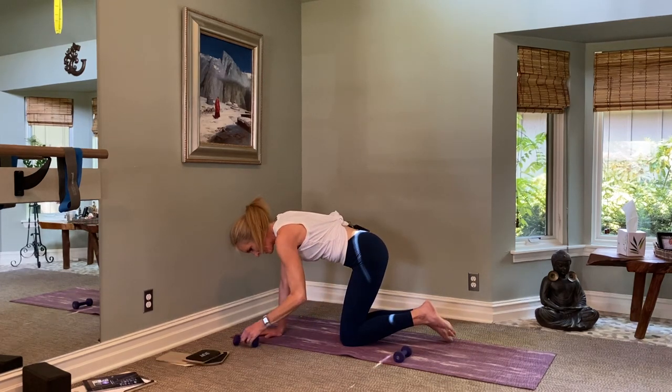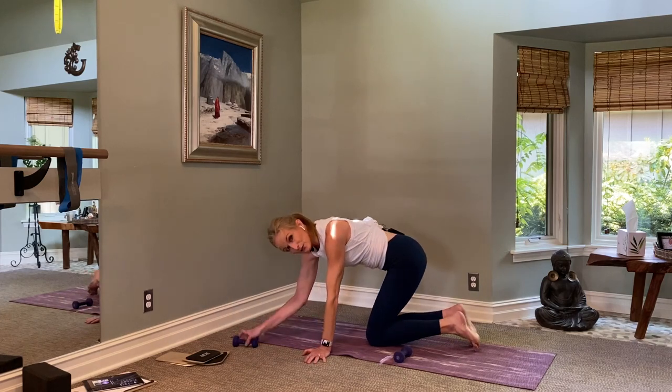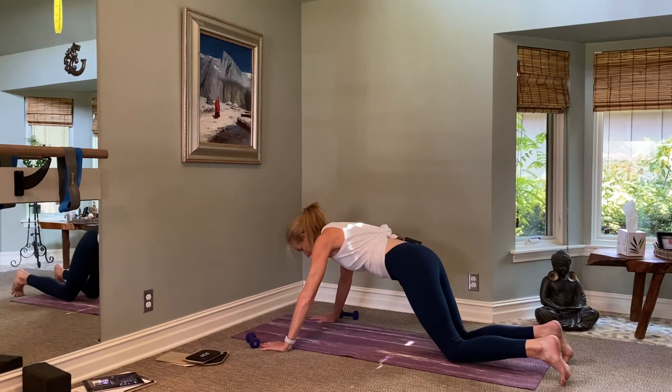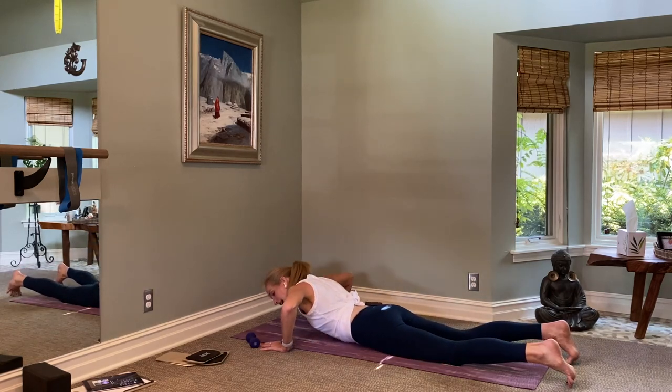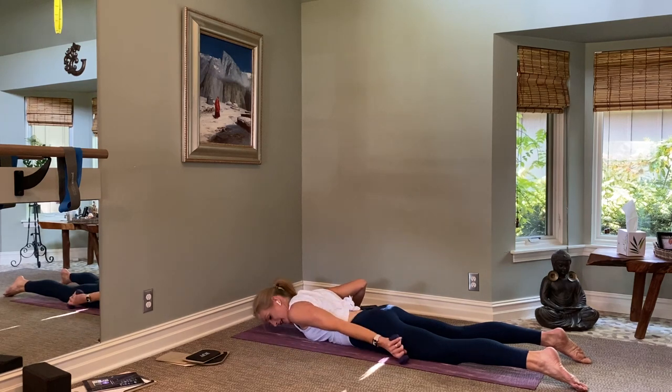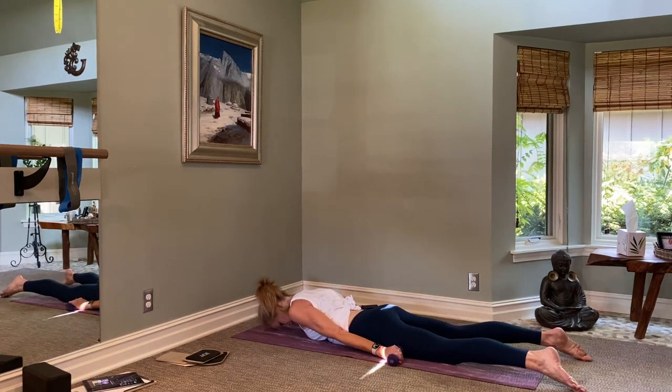One, good job. Bring it all the way down to the floor right now. So bring it all the way back. Like I said, I really love triceps. So we're gonna take these weights, these water bottles in your hand, bring them down by your side. Forehead's gonna come to this mat.